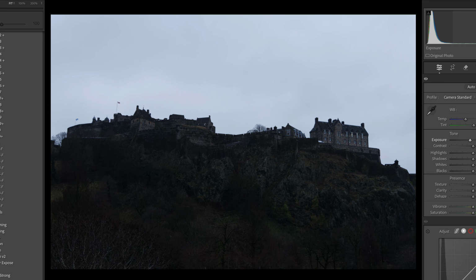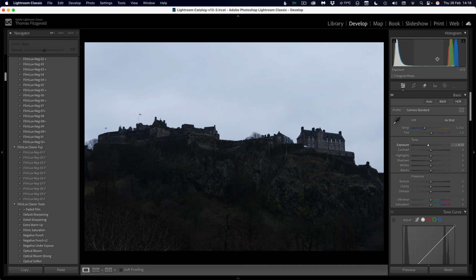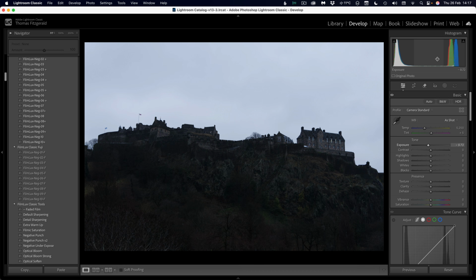But if I was to show you what it actually looked like, it was probably something more like this. That's basically midday. It was really dark and miserable. At one point I was just like, I'm just going to have to shoot something. So I went out and got the best I could. It's far from perfect, but with a little bit of editing, we can fix it.